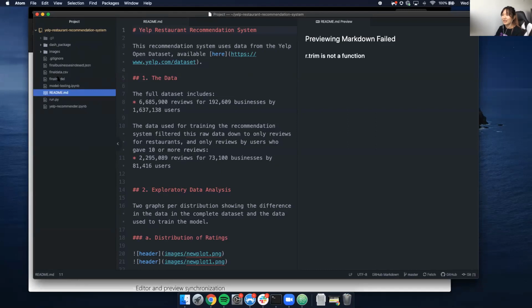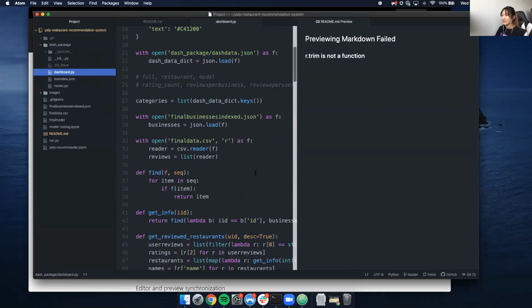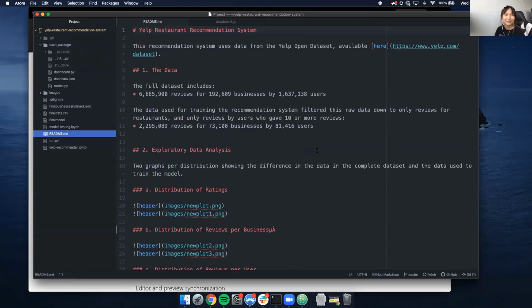And so I can basically click through different things. I can click through this Python file. I can take a look at all of my other things. And we'll talk about this stuff another time. We're not ready for that yet, but yeah.